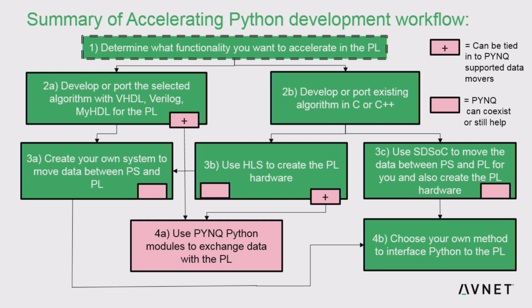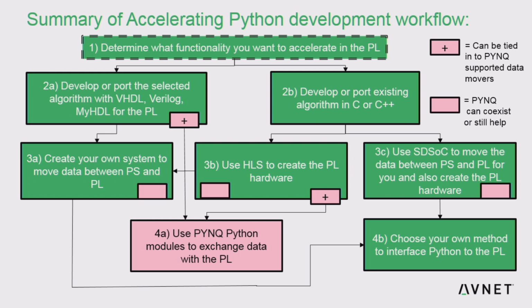So if you follow along just one path here, let's go take a look. Decide what you want to do. You've got an algorithm in C, and now you want to implement that algorithm in your hardware. You've still got two choices. You can use HLS, and you can use SDSoC. If you use SDSoC, remember what's the difference? Well, it actually moves the data and creates and designs the hardware, so it does those two things. That's going to be the easiest thing for a software person to actually do. So the easiest path is going to be to stay all the way on the right of this tree.